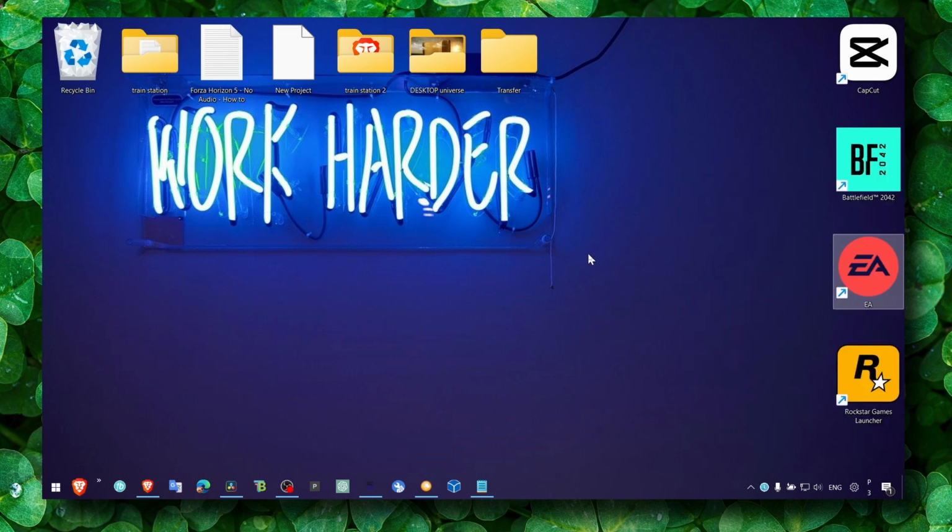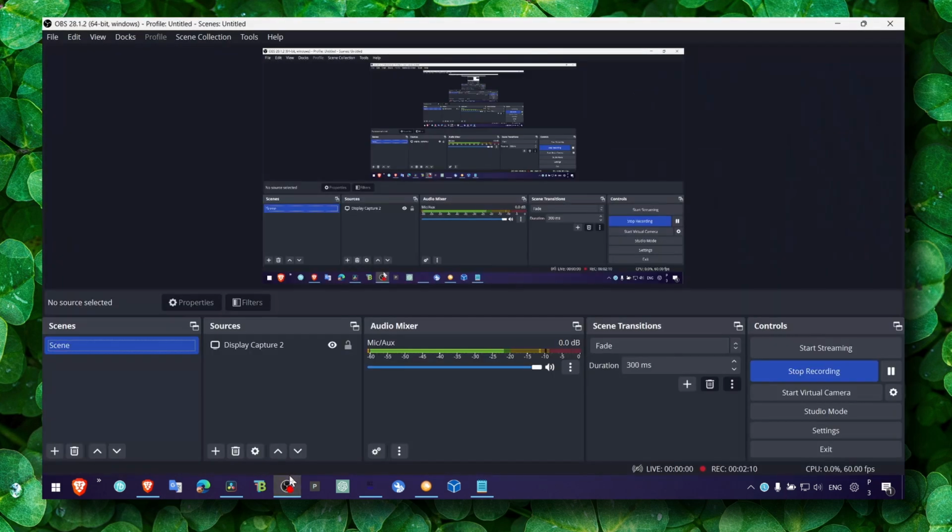And also obviously make sure you close all the apps that are running in the background when you play the game. This is sometimes overlooked, or maybe you just forgot to close all the apps. But yeah, that's pretty much it guys.